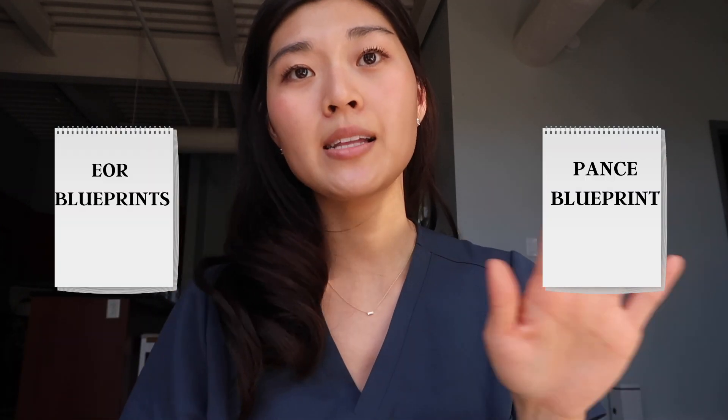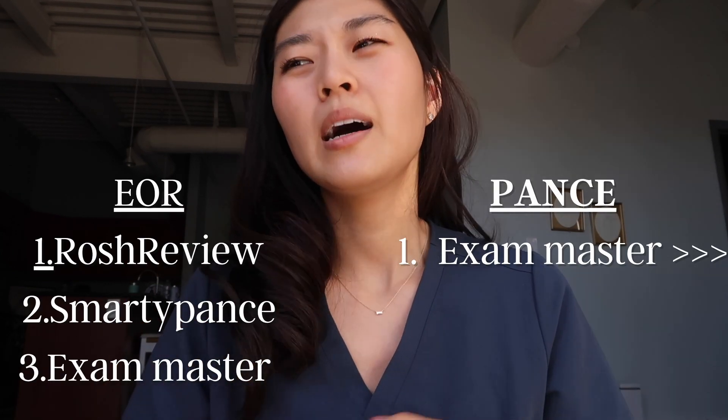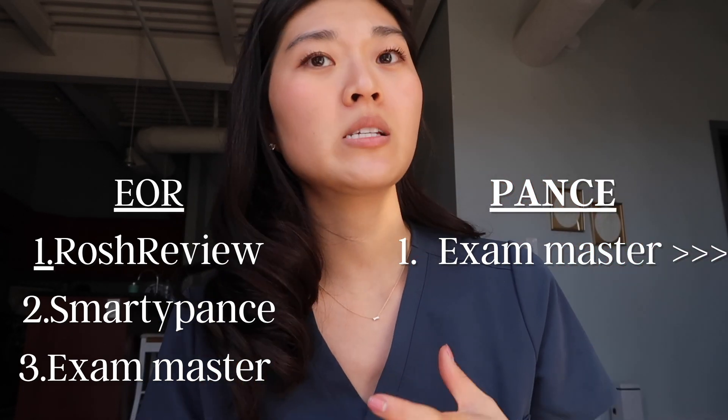Each rotation, having a notebook full of topics was really helpful. Near the end of my internal medicine rotation, I compared the PANCE blueprint with my internal medicine blueprint list and they were pretty similar — a lot of things overlapped. So by the time I was studying for my PANCE hardcore, I'd already reviewed a lot of those topics. I was doing questions since I started studying for my end-of-rotation exams. My question banks for EORs were mainly Smarty Pants and Rosh Review. I didn't use a lot of Exam Master because those questions are really hard, but that's what I focused on for the PANCE. Scoring around 70–75% on Exam Master was considered pretty good.